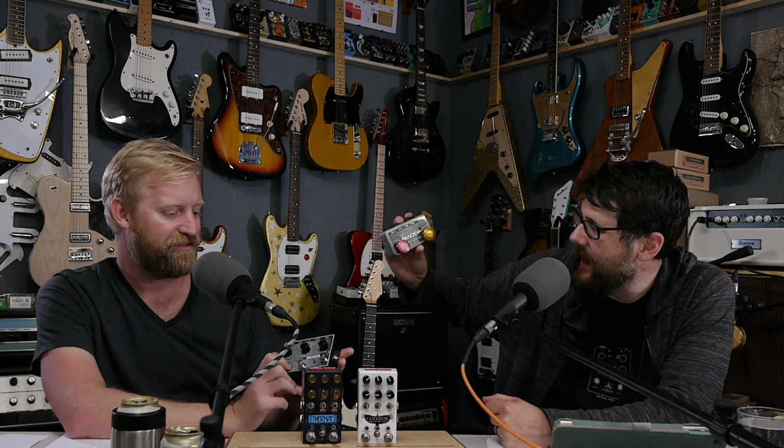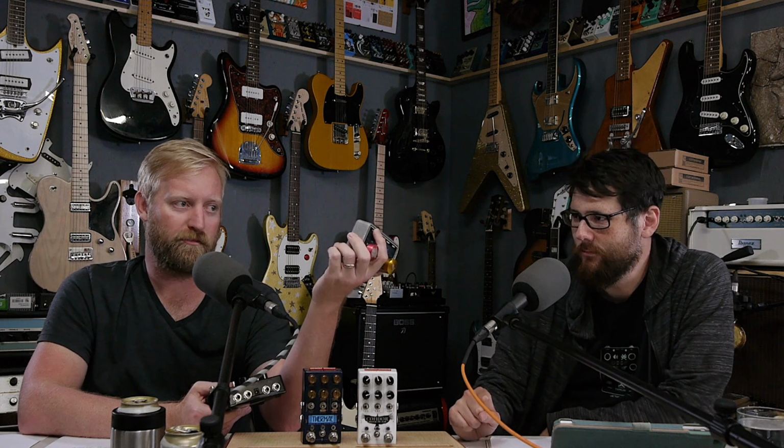But anyways, it's kind of totally different than the regular Switchblade. Yeah. This Switchblade has barefoot buttons on it. Yeah, that's true. This will eventually have barefoot buttons. You know it. But I'm still going to keep using this one as a splitter to go to my 2 amps, and I'm going to use this as a splitter for pedals. This is a pedal mixing and splitting dream come true.